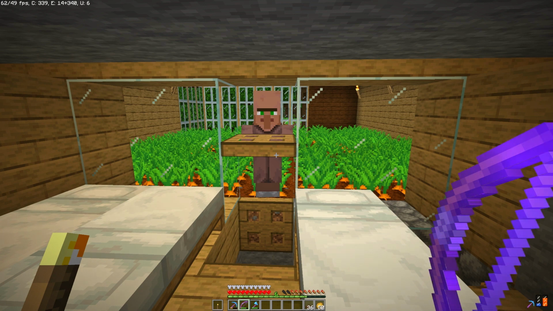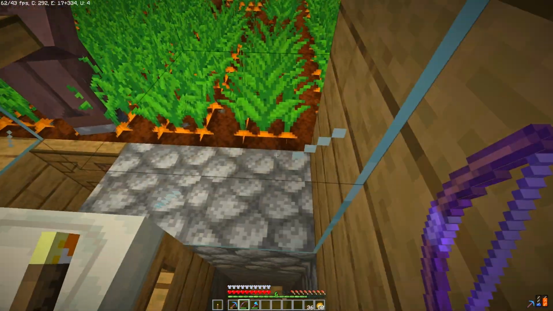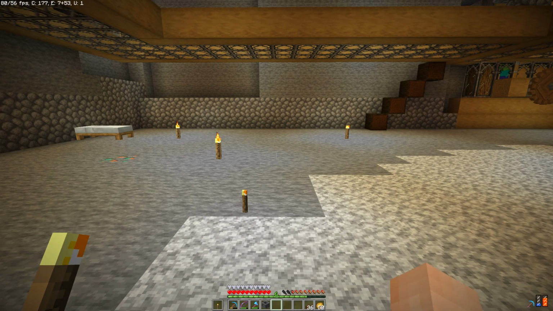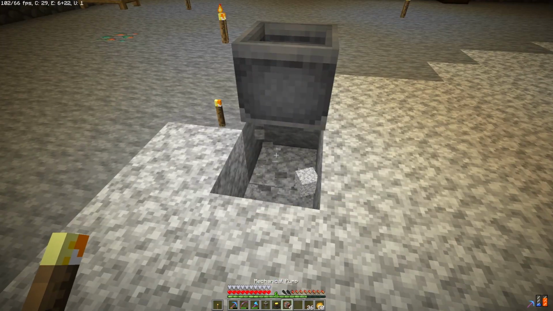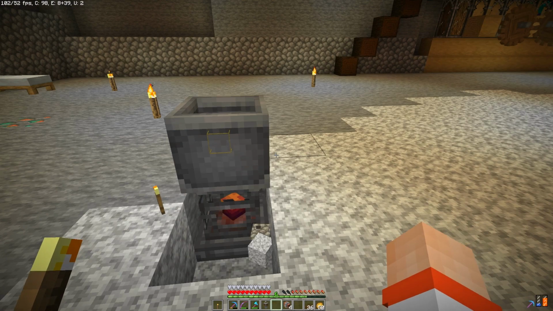How in the world are they getting down there? I don't understand this. We're going to have to worry about that later. For now, I'm going to place this basin. Then we're going to put underneath it this little Bunsen burner. It's a blaze burner, I know.